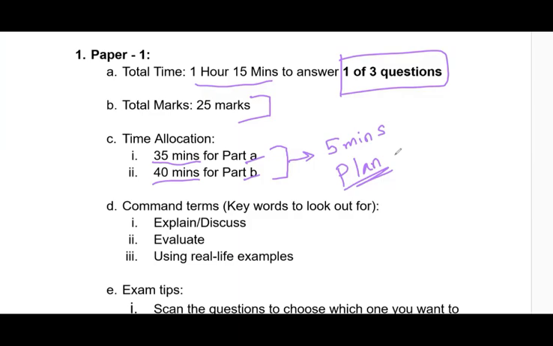You can eliminate any points which you feel like you're not entirely sure of, that you can't argue properly or fully, and also anything that you might think is irrelevant, you can take that away as well. What this then allows you to do is you take the rest of your time, so 30 minutes for part A and 35 minutes for part B, to literally just write your answer. You don't have to think about what you're writing because you've already made a plan for it. This is usually a good idea in terms of time management, which is very crucial for this paper since there's not a lot of time.